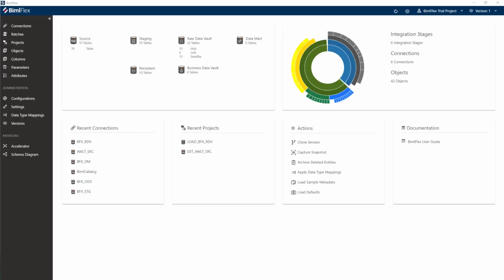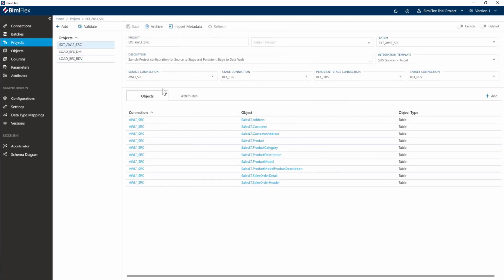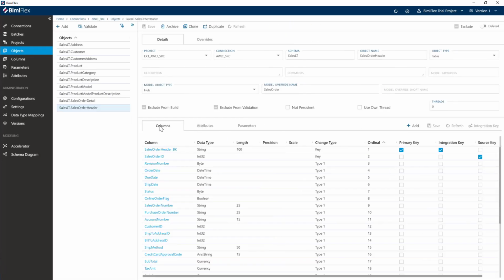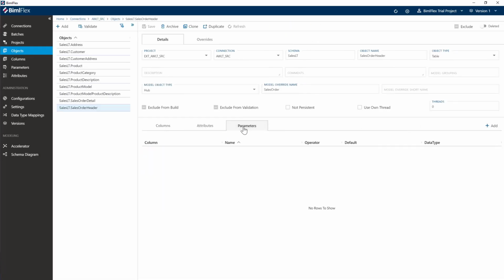All right, let's have a look at how we can parameterize our source queries by adding high watermark parameterization to our queries. So I'm just going to head over to projects here on my source project, and I'm going to add a parameter to sales order header. I'll do the rest, but I'll show you how to do one right now. Click on sales order header here, go into it, and you'll see the parameters tab. We'll click that. We'll say add a parameter to this object.